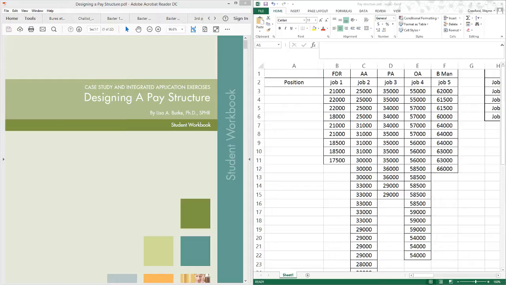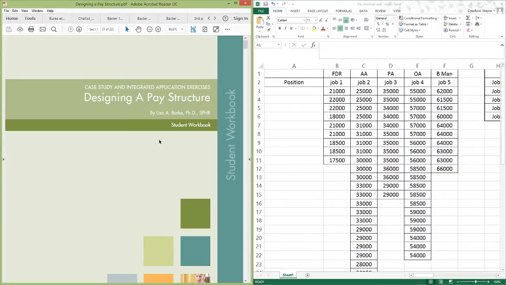So in Chapter 11, we talk about compensation. We talk about doing job evaluations and assigning points to different jobs to determine how much each job is worth in our company. If you were hired by a company to come in and be their HR manager, one of the things that you're going to have to deal with is how much we pay our employees. And this is just going to show you one way of thinking about how to come up with different salaries, different pay ranges for the jobs in your company. Okay, so let's go ahead and get started.